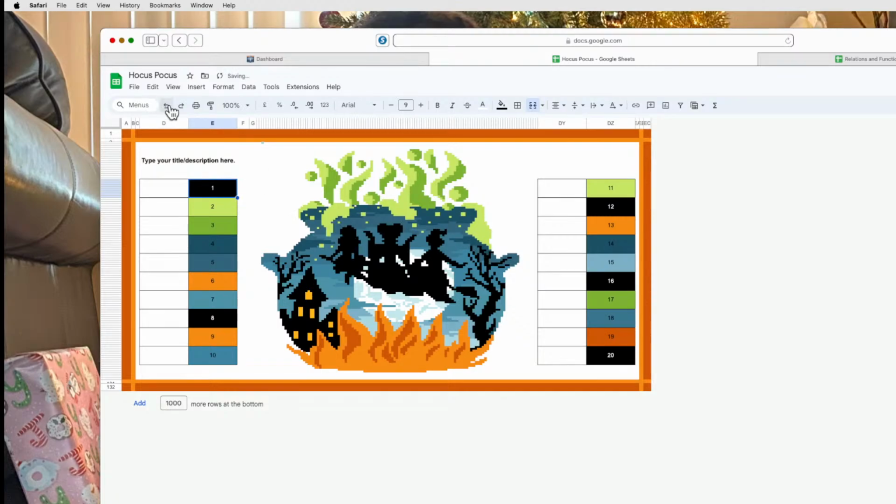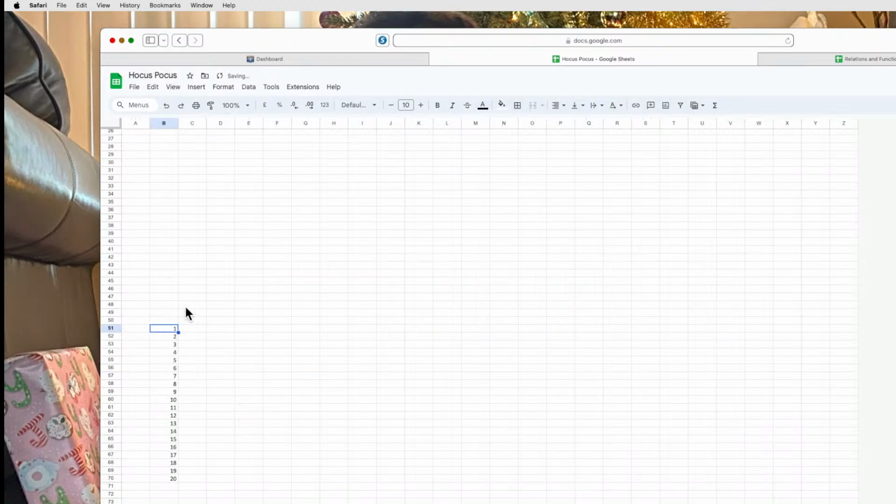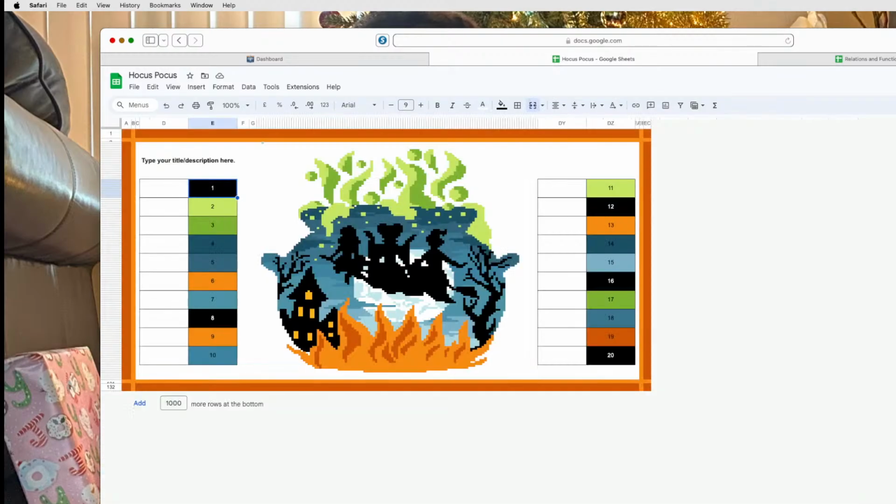You just have to go and put your answers here, the correct answers, and then hide the template. All of those instructions are all over the place. I've made plenty of videos on here. They all work the same, but this is a very easy to use template. So that's what I want to turn the other one into. I want to turn my other Hocus Pocus template into a template like this one.